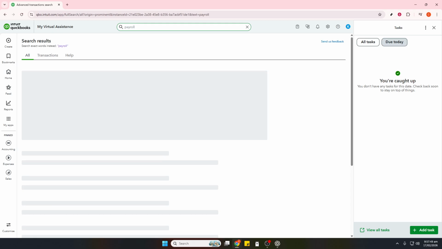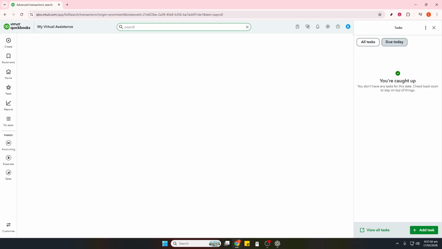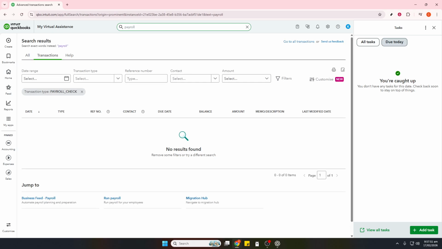Next, begin adding your employees. Enter each person's full name, address, pay type, and rate, plus their tax information from their W-4. If you plan to pay by direct deposit, turn that on now and have employees' bank routing and account numbers ready. Direct deposit saves time, reduces errors, and speeds up payday.